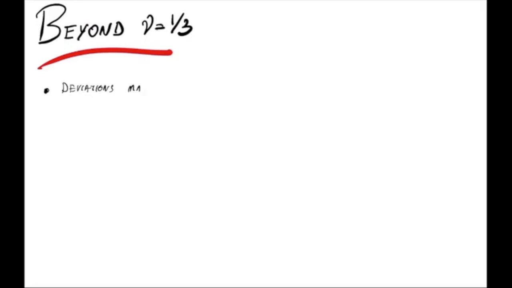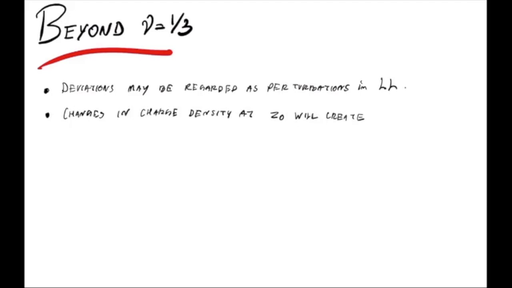Deviations from this nu equal to 1 by m ratio can be regarded as perturbations in the Laughlin liquid theory. To understand how this perturbation might work, we can say that we pierce the sample at z0 with a thin solenoid. The thin solenoid will create a change in field at that point, and then the wave function will change accordingly. If you look into my term paper, you can see how this change is mathematically incorporated, and then we call the new wave function, with the change in charge density at z0, showing the existence of quasi-holes or quasi-electrons.